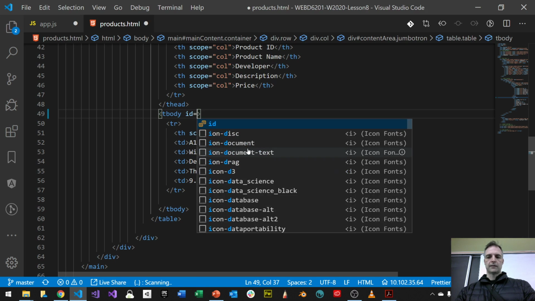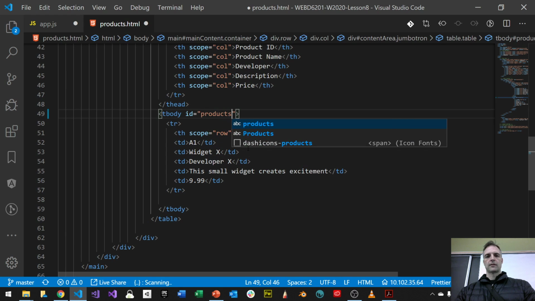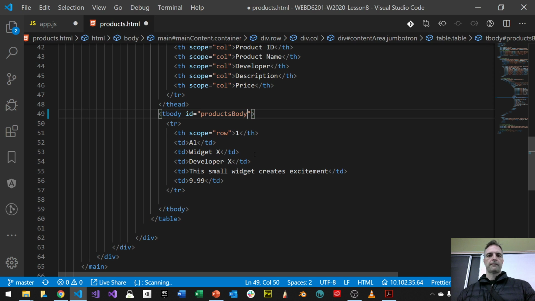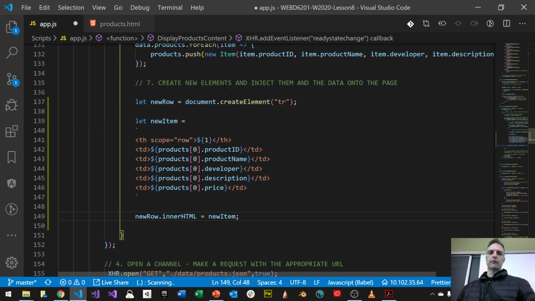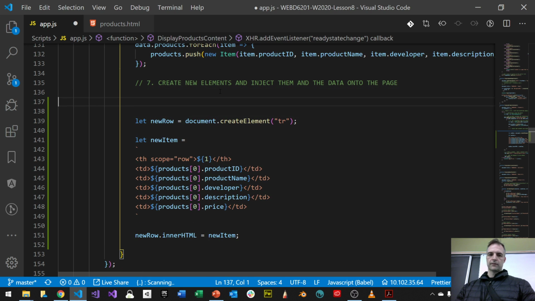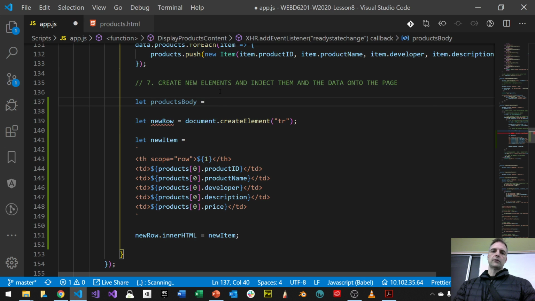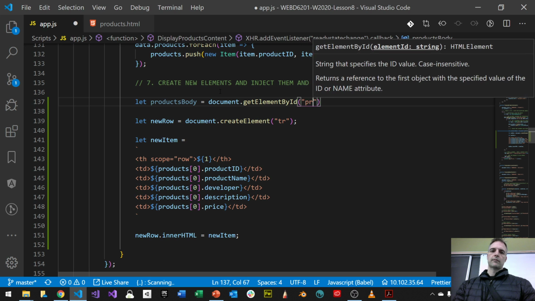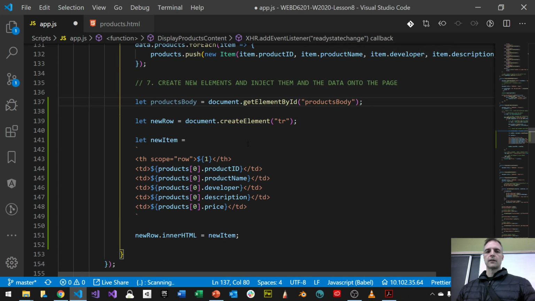So ID is equal to productsBody. And going back to my app.js, I can get a reference to it. Let productsBody equal document.getElementById productsBody. Well, you can also use jQuery for this, right?